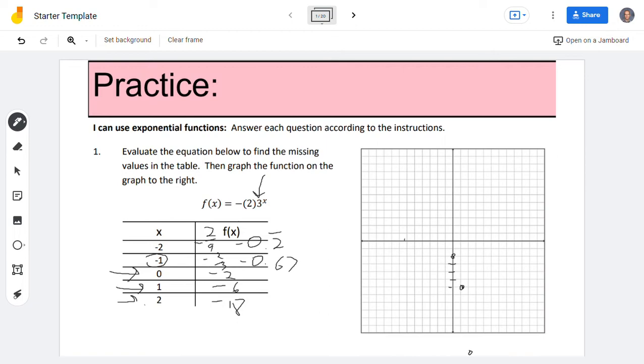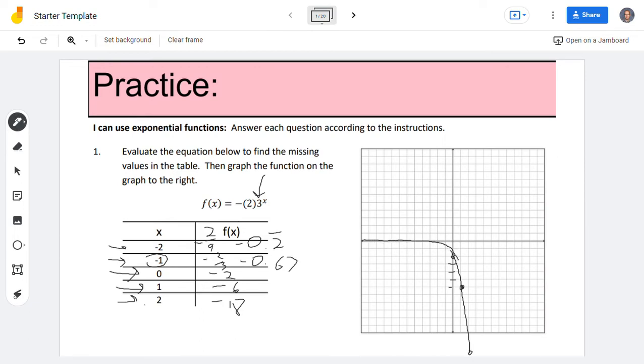Going back the other direction, we have negative 1 and negative 2/3, or negative 0.67. So that would be just a little bit above the negative 1, in between 0 and negative 1. On our next step, we have negative 2 and negative 2/9, so that's going to be closer to the x-axis right there, and we can see that our graph is leveling out. We've got our asymptote over on the left side, so we're getting closer and closer to 0. Now this right here is a little bit off. Let's fix that. It should get closer and closer to 0. I've accidentally drawn it so it ends up a little bit low. So let me clean that up, see if I can do that a little bit better here.